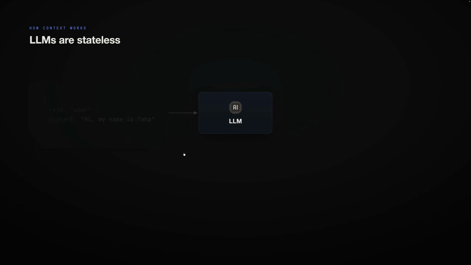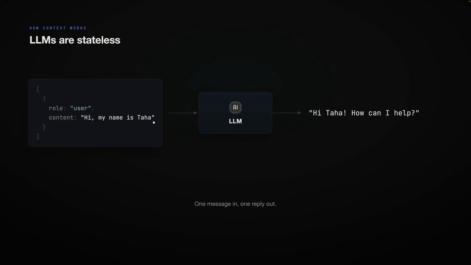So to show you what I mean, if I send this message, this is a format we are using for OpenAI, the role is user, which means that the user is sending the message, and then the content is, hi, my name is Taha. So it will just respond with some message. Or actually, the format would be something like this.